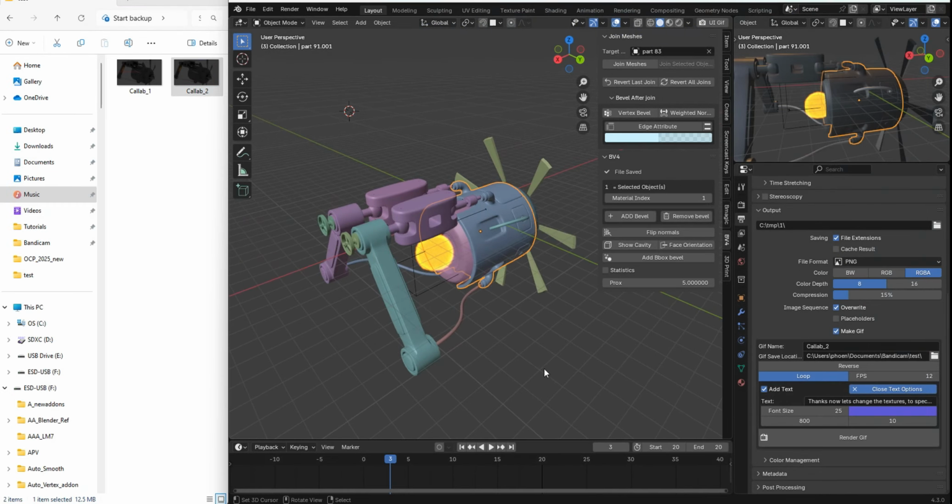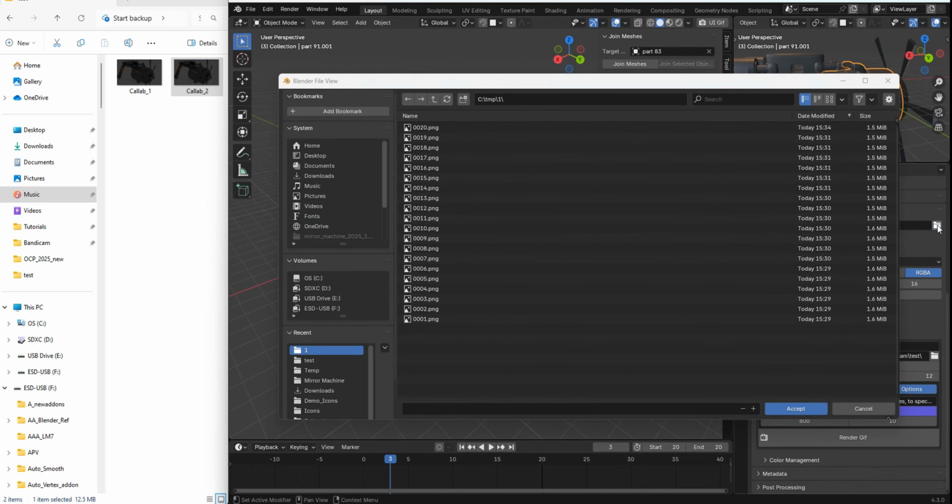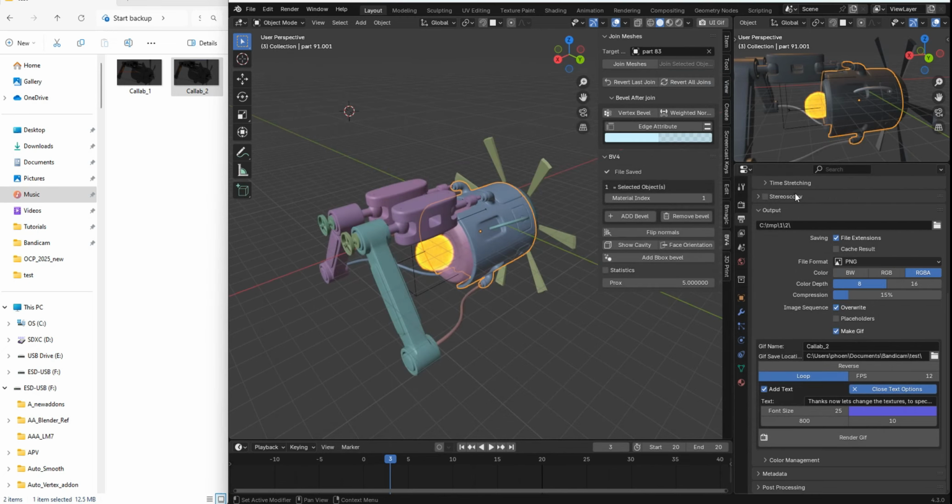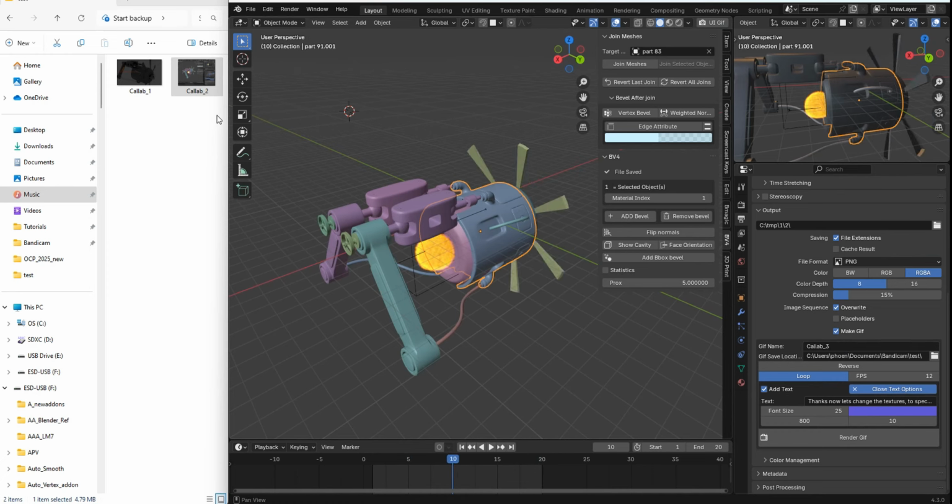So now, what do we do to get this GIF? Well, number one, I do want to change where this is going to go, and I might just make a new folder, and I'll just call this 2, and I'll choose that so it dumps in. I'm going to put this back from 1 to 20, and then I'm just going to click UI GIF. It's going to render out this setup, and then it's going to pop this back out. And of course, it overwrote it because I didn't change the name here. But if you do change the name and click UI GIF, it will make a new one.